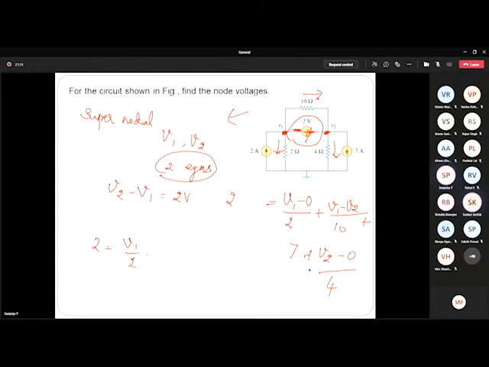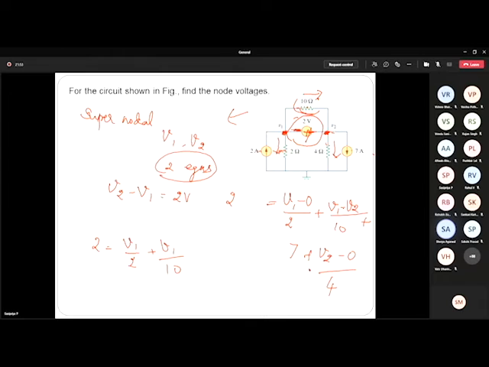Shouldn't there be six currents? Sorry, ma'am? Isn't it six? Because for V2, we need to consider the 10 ohm resistance. See, I have for node 1, 1, 2, 3 branches. For node 2, again 3 branches. But out of the 3, already this current is included, no? So only 5. This is common for node 1 as well as node 2, so I'm considering it as a single current component. If I'm writing it separately, if I didn't have this voltage source, we ignore V1 minus V2.